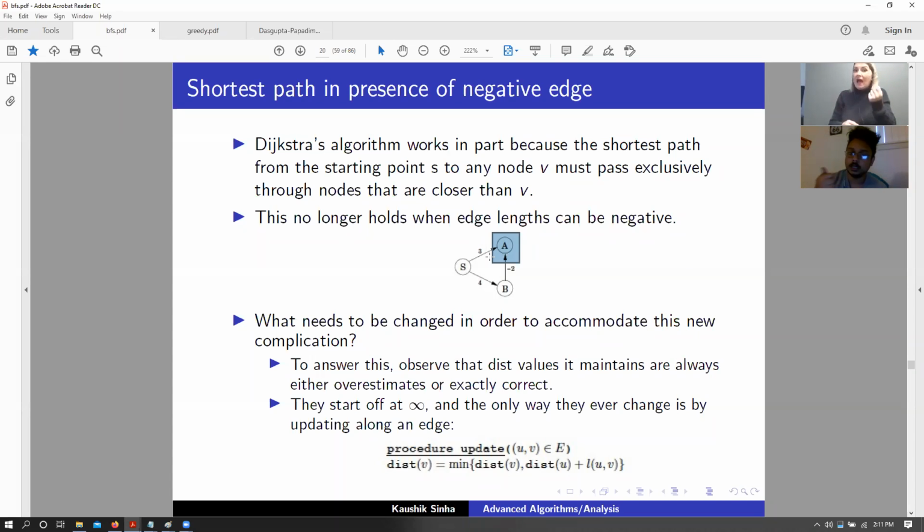However, in order to handle negative weights, what would we need to do? We need to update A again, right? This particular vertex originally had the length 3. However, if we were to apply an algorithm that can allow negative weights, we need to allow updating all vertices we have visited so far, such that in case we find another path which had negative weights and that can have a smaller length, we need to update that vertex as well. Dijkstra does not do that, Bellman-Ford does.